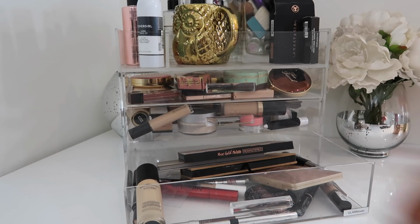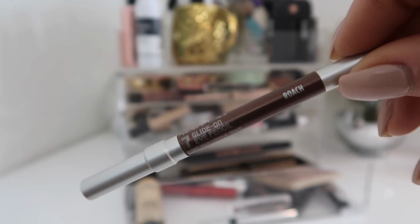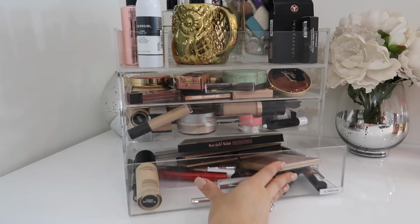And then let's get into eyeliner. Then I'm just bringing this 24/7 Glide On pencil from Urban Decay. I always do a brown shimmer in my waterline every single day, no matter what color I'm doing. Usually I end up just doing a brown shimmer shade because I feel like it goes with everything.